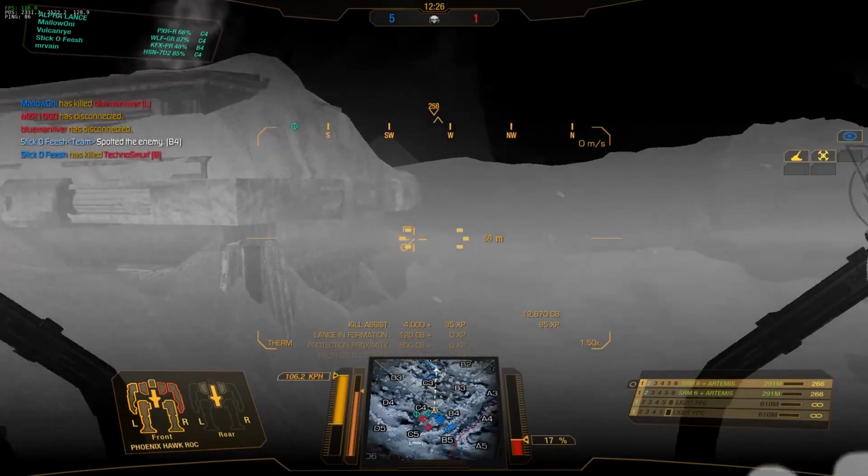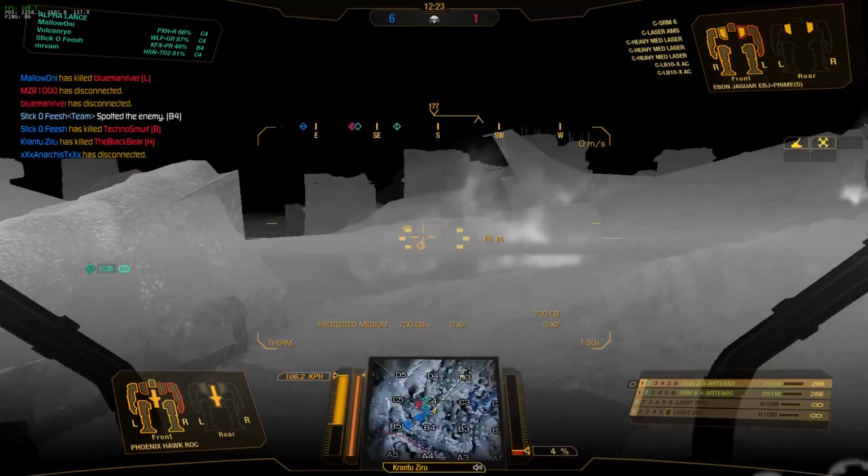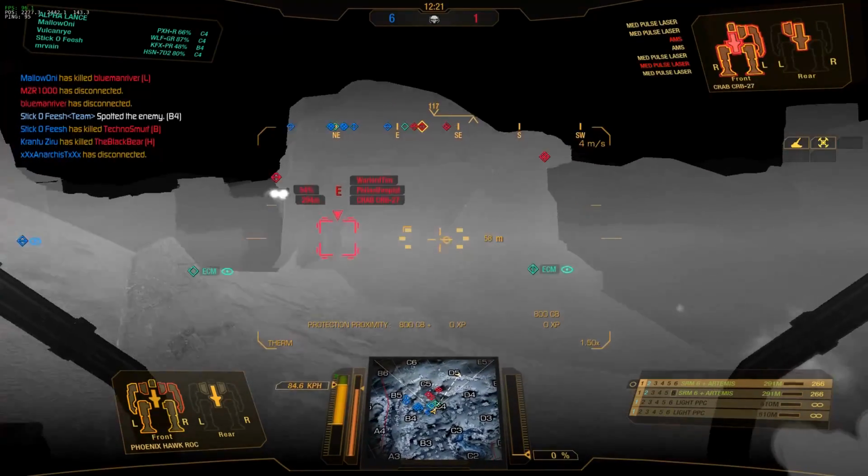And here I got hung up on the building behind me. Enemies are half depleted. Destroyed. Gone. Keep pushing. New target acquired.